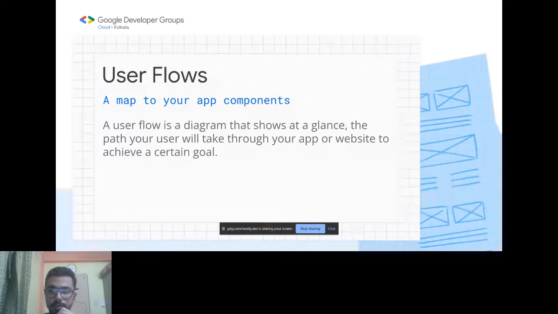The main problem is that, suppose we are talking about a screen that is connected to two or three screens at once. But then one of those screens becomes obsolete and we don't need it at that time. Now the developers need to remove all the references to that screen, and they have wasted a lot of time doing that. So what user flow helps with is that we have the user flow beforehand. We do analysis, design, and all those things beforehand, so we know that this is something of a final or stable state that we can implement easily and will not waste developer resources or time. So this is really important from that perspective. It is a diagram that shows at a glance the path the user will take throughout your app or website to achieve a certain goal.